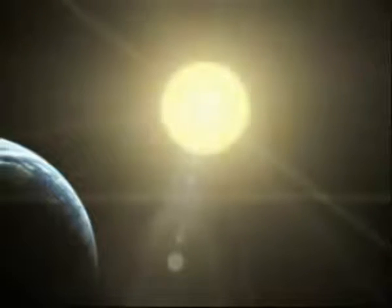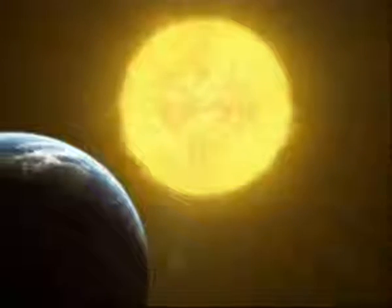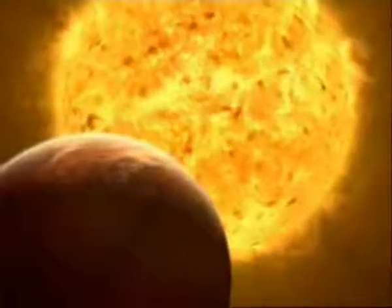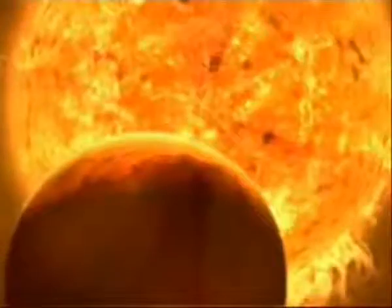But as happens a lot of the time in science, things were not quite right. The detectors were only detecting about a third of the amount of neutrinos that the calculations had predicted. Now this was a very, very big problem, because if the calculations were wrong, then it might mean that the sun's furnace was slowing down. This would mean that the sun would die a lot sooner than expected, causing those of us still on Earth to get more than just a little hot under the collar.